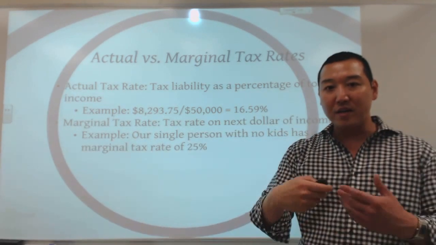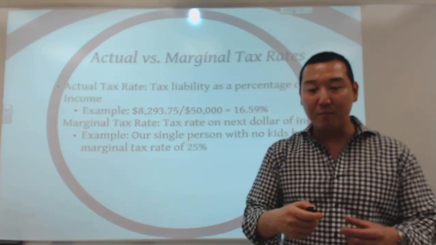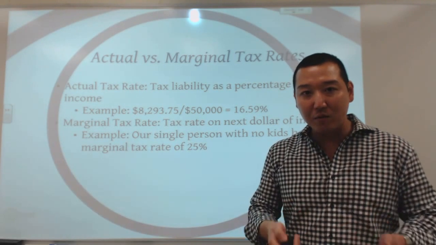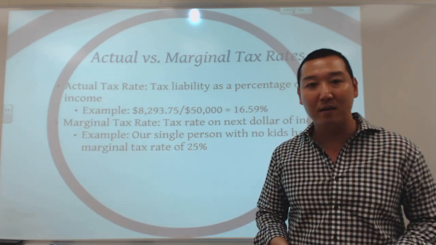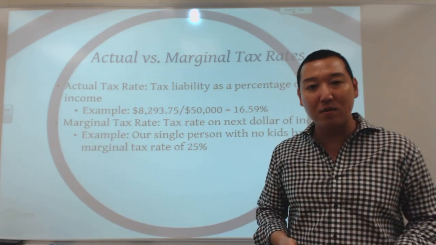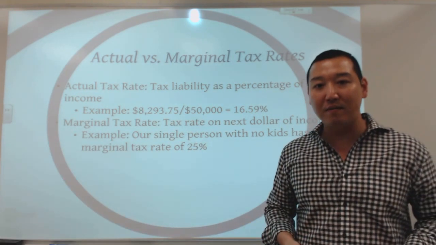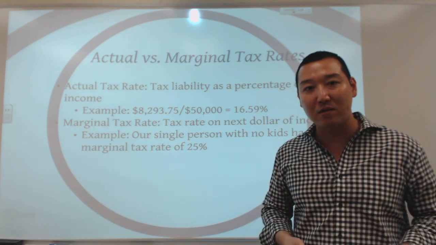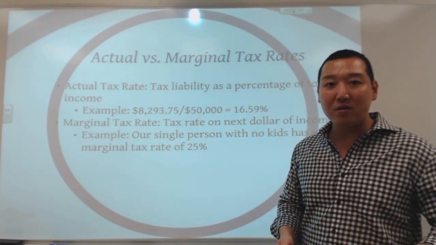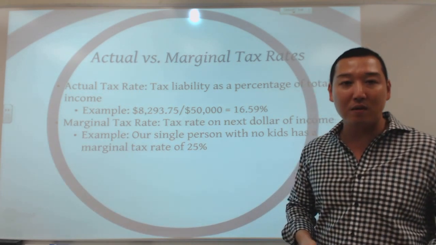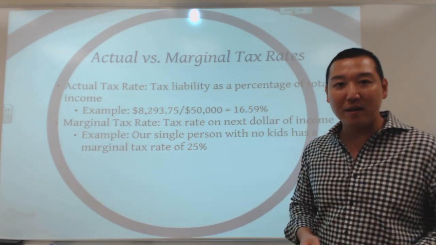$8,293.75. If you're assessing that amount as a proportion of this person's taxable income to figure a precise tax rate, an actual tax rate for this person, in other words, that tax rate actually comes out to 16.59%. So while the marginal tax rate for this person is in the 25% tax bracket, this person is actually paying at a rate of 16.59%. So there's a discrepancy between actual tax rates and marginal tax rates, and this certainly was illustrated in the last presidential elections when there was this whole issue about Mitt Romney's actual tax rate.